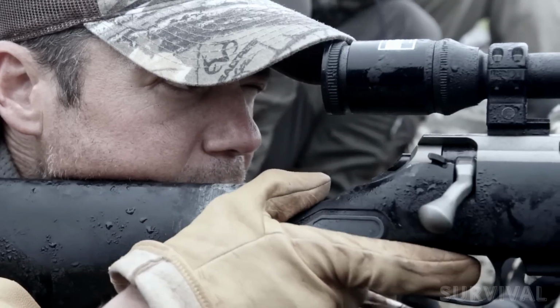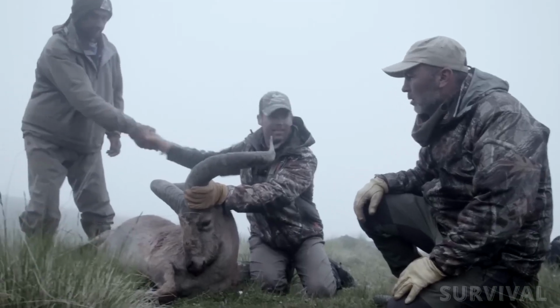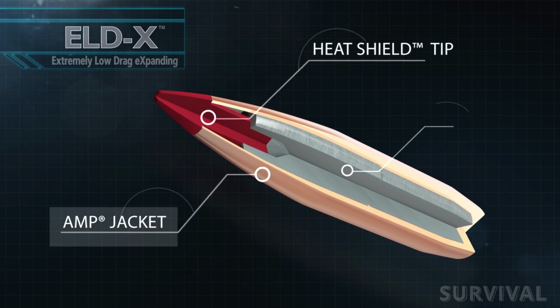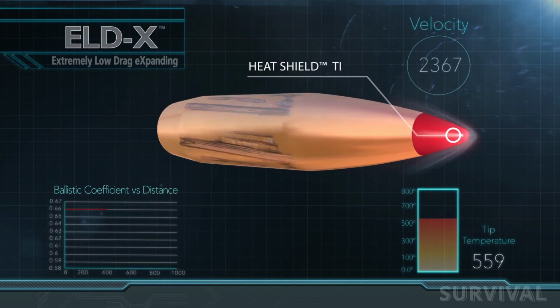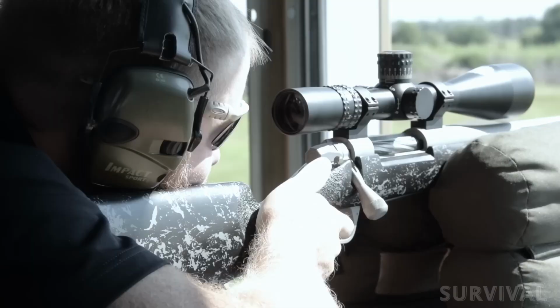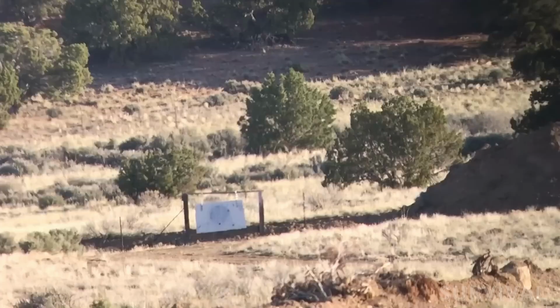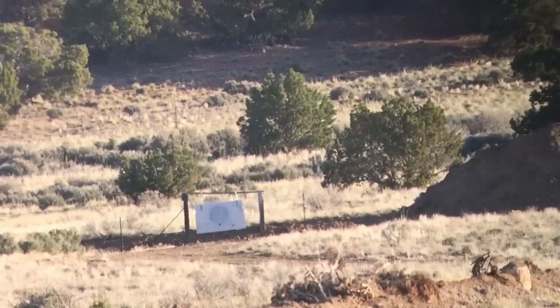Want to take your match shooting skills across no man's land into the murky realm of long-range hunting? Load your .280 AI with Hornady's new 162 or 175 grain ELD-X match-accurate hunting bullets and never look back. Courtesy of the genius of Ackley's design, you can safely and effectively fire garden-variety .280 Remington ammo in your .280 AI rifle. In fact, that's the least expensive way to produce appropriate brass for your improved chamber.